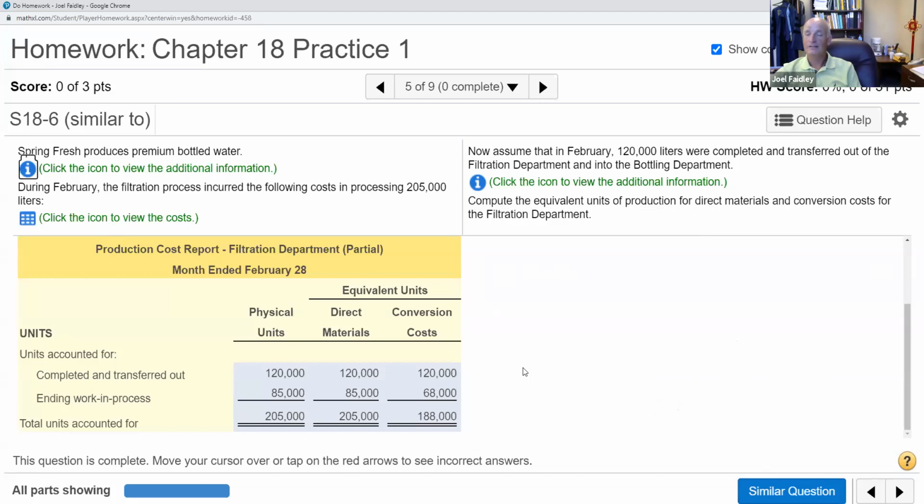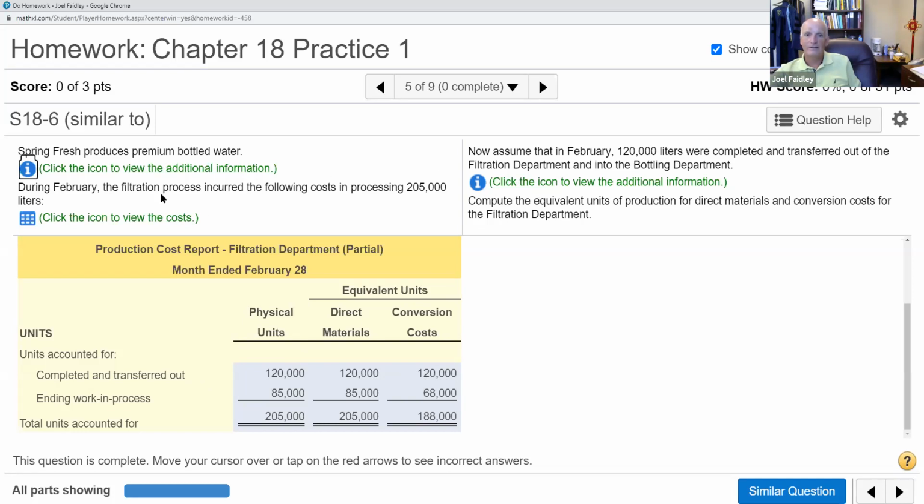That's what's important. If the material is added at the end of the process, like take battery manufacturing. When we were making batteries, the last thing that you did was put labels on the battery. So you could have ending inventory where material is added at the end, like plaques and labels, stickers, and all that. But here with water, it's still sitting there in your filtration, waiting to be filtered. So it says that 120,000 liters were completed and transferred out of filtration. Right? There's completed and transferred out. That's always 100%. You can't transfer out a partial unit.